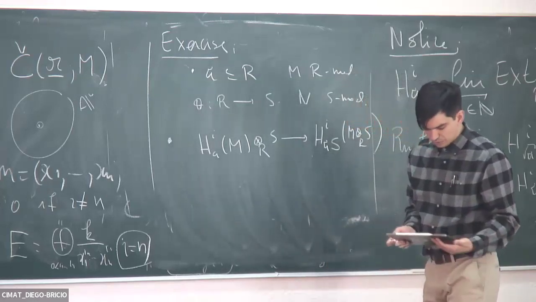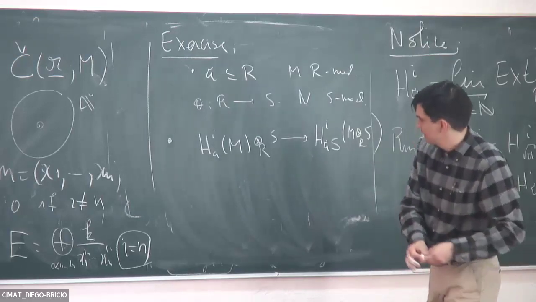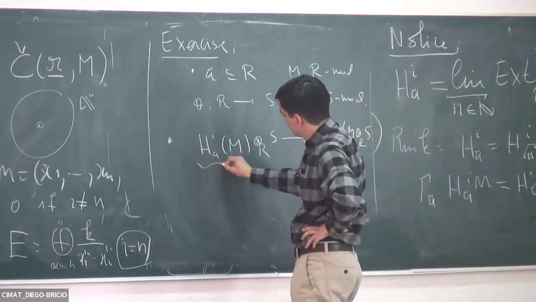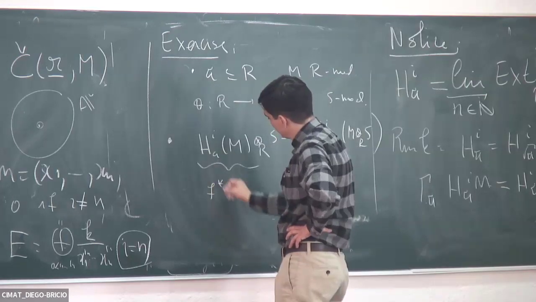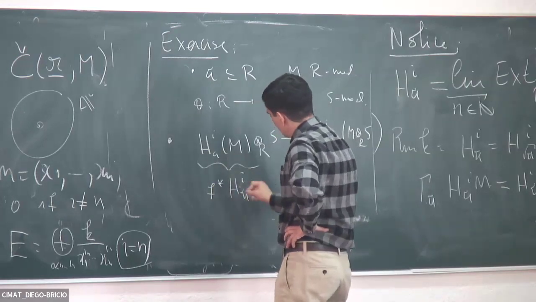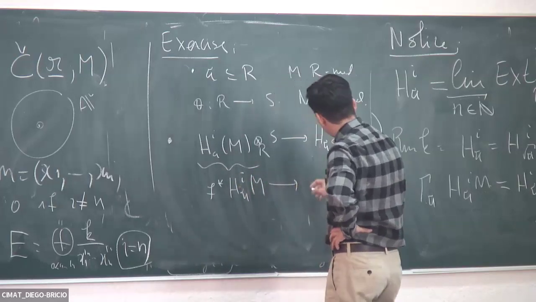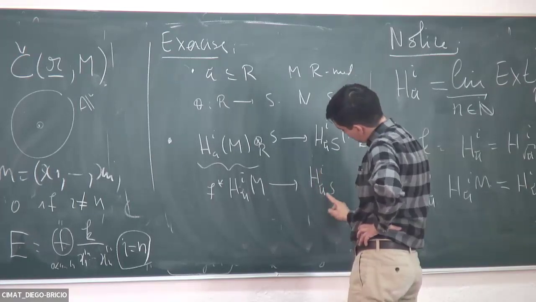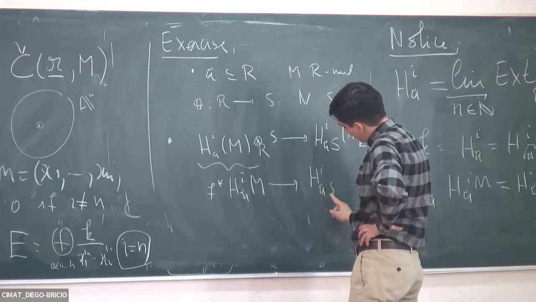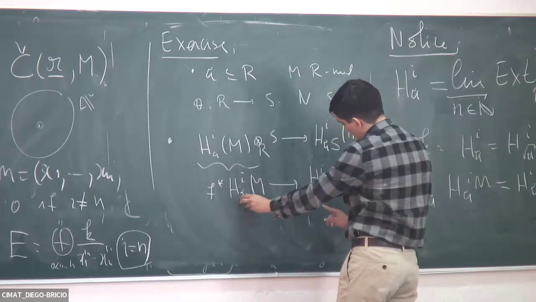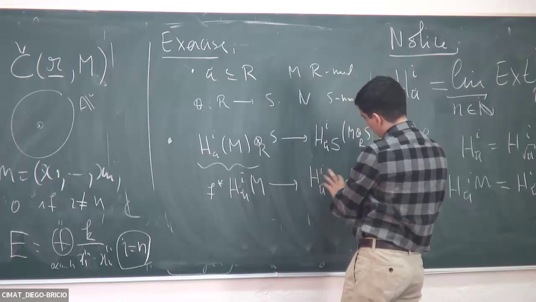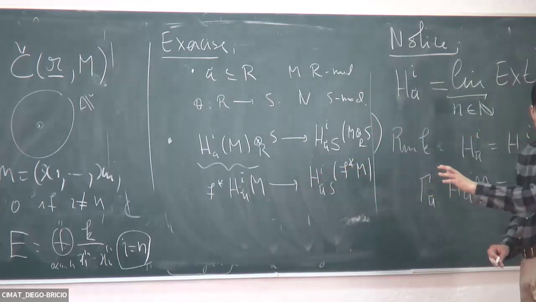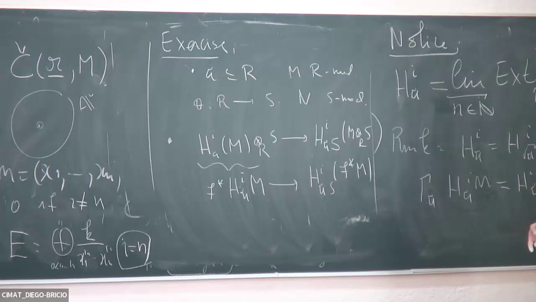Okay? And so you want this to be an isomorphism. You may want to take a pullback of the local cohomology module here and here. And this is certainly a type of pullback, right? Because this represents the inverse image of the closed subset. And so you want to take the pullback, and you want these two things to commute. You want local cohomology to commute with pullback.